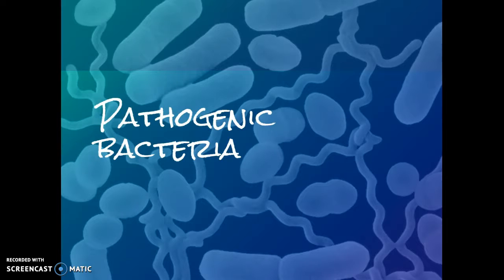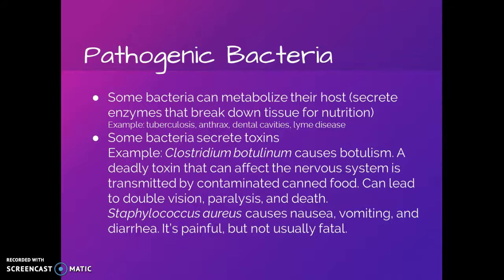Bacteria get a really bad rap. We know that a lot of them can make us sick, and we call these pathogenic bacteria. There are two main ways that bacteria can cause disease. Some metabolize their host. They break down tissue of the host using bacterial enzymes, like tuberculosis, anthrax, the cavities that we get in our teeth, and Lyme disease. All involve bacteria that break down our tissues.